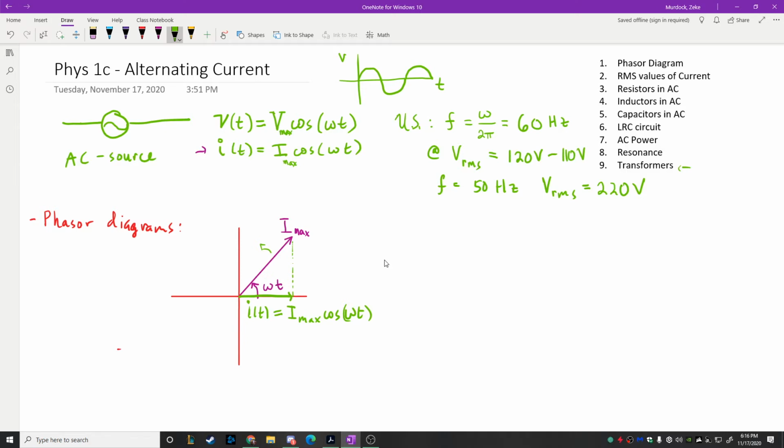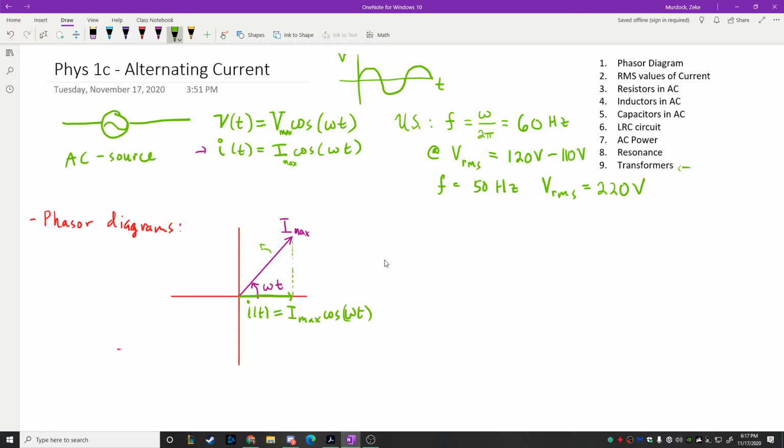Okay, now as we're describing these things, you might ask the question, okay, how do I define what voltage is in a system like this? Okay, Nathan asks, the red arrow and the green arrow look like different lengths. Does the phasor circling around not have a constant length? The phasor does, right? And they do have different lengths, absolutely. The arrow here that's labeled as Imax has a length of Imax. This arrow that represents the current on the bottom right here, at any moment in time, represents the current at that time, which will always be less than Imax, right?